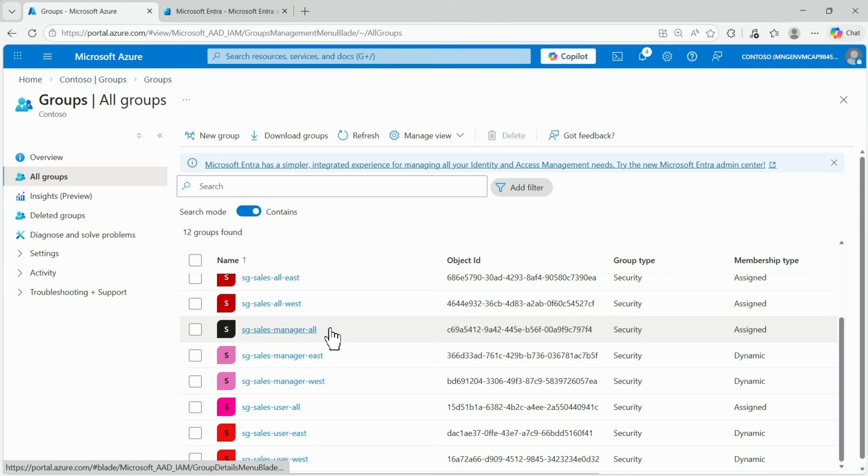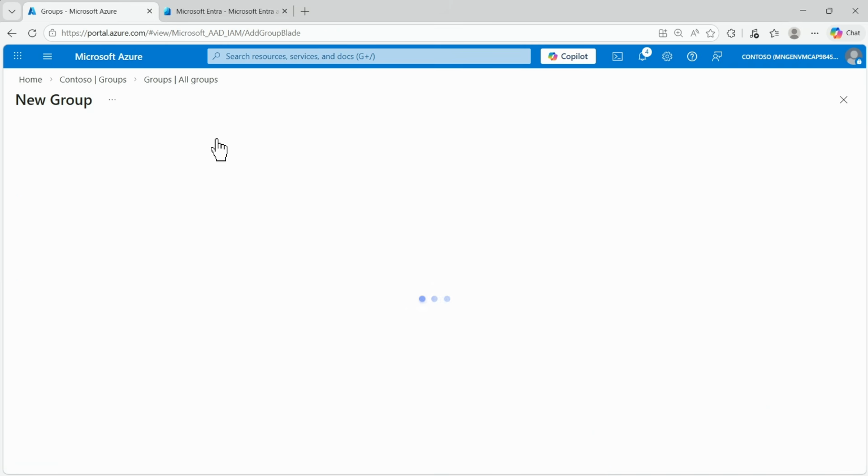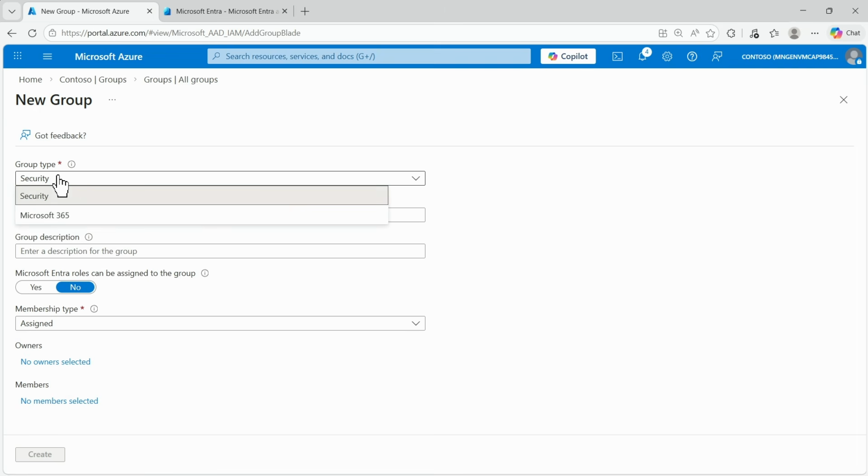And you're starting to see that structure of groups that I talked about. I can create a new group. I can create the group as either a security group or an M365, or Microsoft 365, group. This difference being, is it a group that can be used to assign security characteristics, or is it a group that can be used as a distribution list inside of your Exchange system?